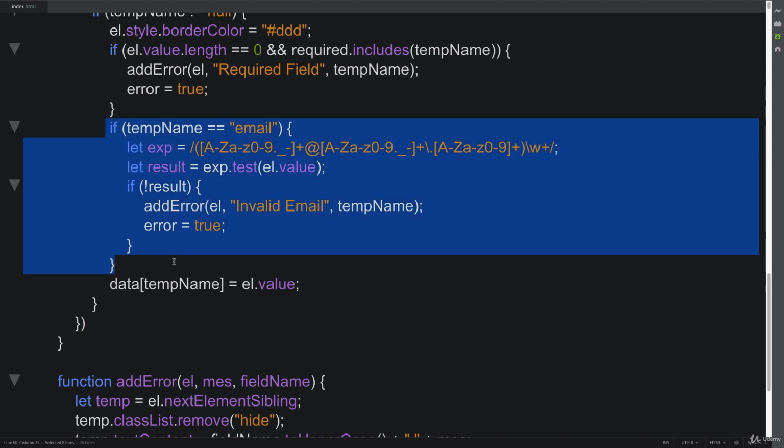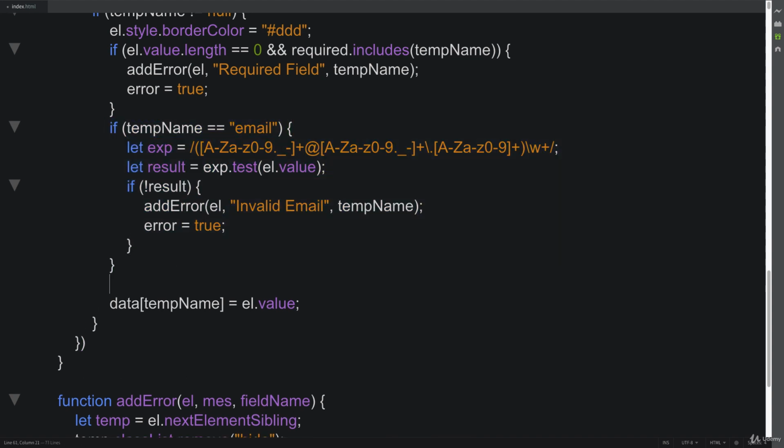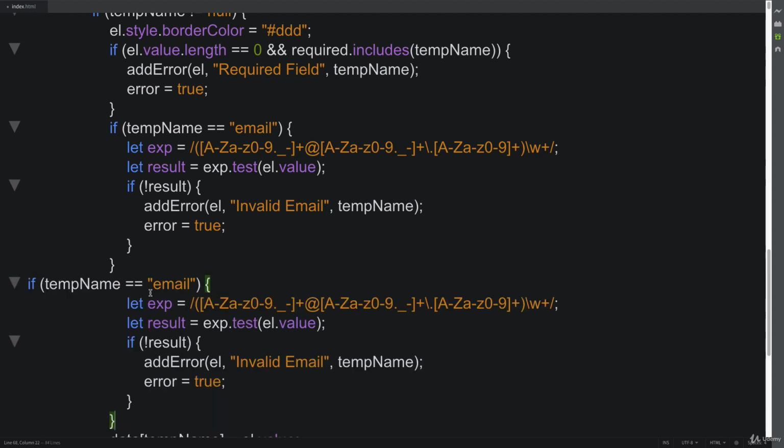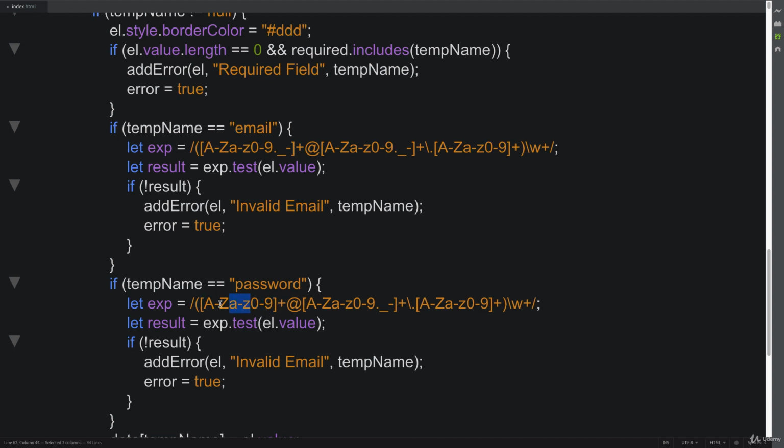And we're going to do a check to see if the temp name is password. So if it's a password, then there's a few conditions that we need to pass through there. So passwords and our expression. Create a brand new expression that we're going to be looking for. For passwords, we want to check to see if it's digits, lowercase, uppercase, all okay. So making sure that we're checking to see if this is matching. And if it is, then this is going to be a valid password that we can use.